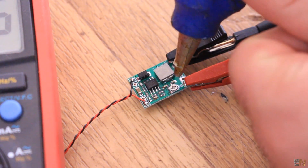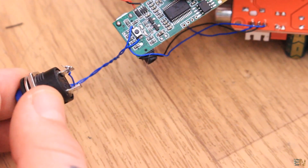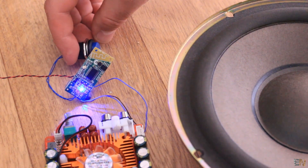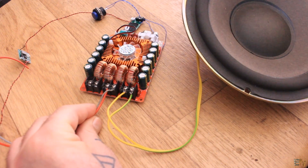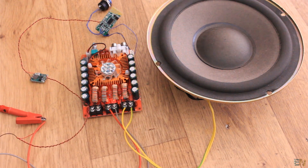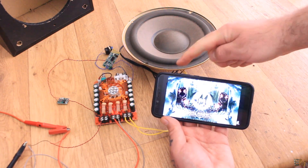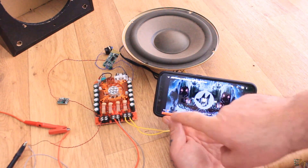To supply the Bluetooth module, I soldered wires to ground and 4.2V and connected these to a buck converter that I fixed to 4.2V before connecting it to the Bluetooth module — and I glued the potentiometer so it stays at that voltage. I also soldered two wires from the main button and connected my own push button, used to enable the pairing mode and power on the module. I connect the speaker at the output of the amplifier, supply 25V from my power supply, turn on the entire system, press the Bluetooth button, connect my smartphone, and play some music. The circuit works, so it's time to place it inside the wood case.